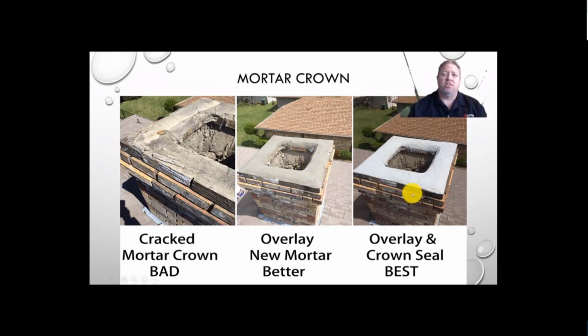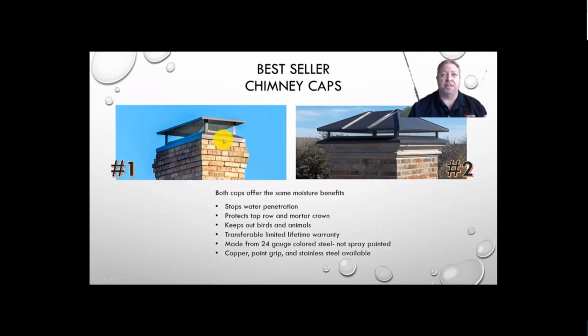And then we're going to take a crown coat sealant, which is made by Chimney Saver, and we're going to seal it. Now this is a lifetime sealer, especially when you buy our bundle, because we're going to put our chimney cap on top of it. The benefits to our chimney caps is they stop water penetration. They're going to stop any moisture from getting down into the flue, down into your fireplace and all the components of your damper, your lintel, stops them from rusting, no decay. Fire just accelerates it, but water is what creates the damage. Think about it as sidewalks and roads.